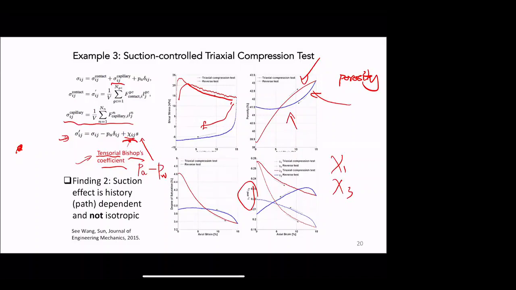Okay, so what is showing here is that when the degree of saturation evolves due to the deformation of the solid and the new equilibrium established from the Young-Laplace equation that governs the unsaturated material, the Bishop's coefficient that is supposed to be a constant is actually evolving, and it evolves in a path-dependent manner. Without the DEM constitutive law, we will need a constitutive model that captures the path dependency. Okay, a material with path dependency cannot be written as a function, but we have to also figure out the right mechanism.